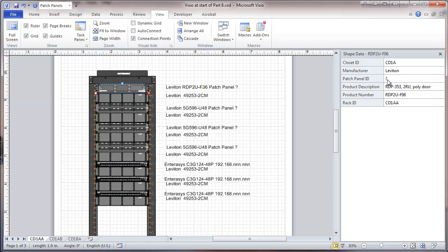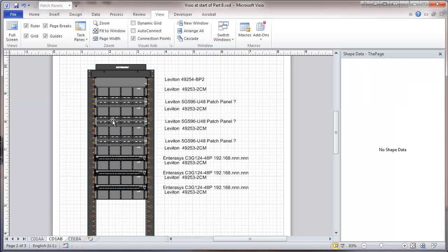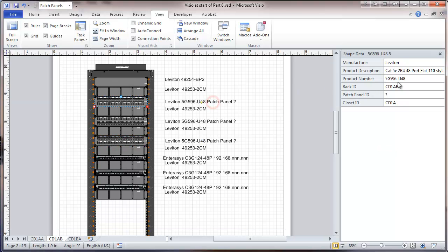So I'm just going to go here and go to patch panel A, B, and so forth. And go to the next drawing. Of course, now we're in the same closet, so these continue the letters.